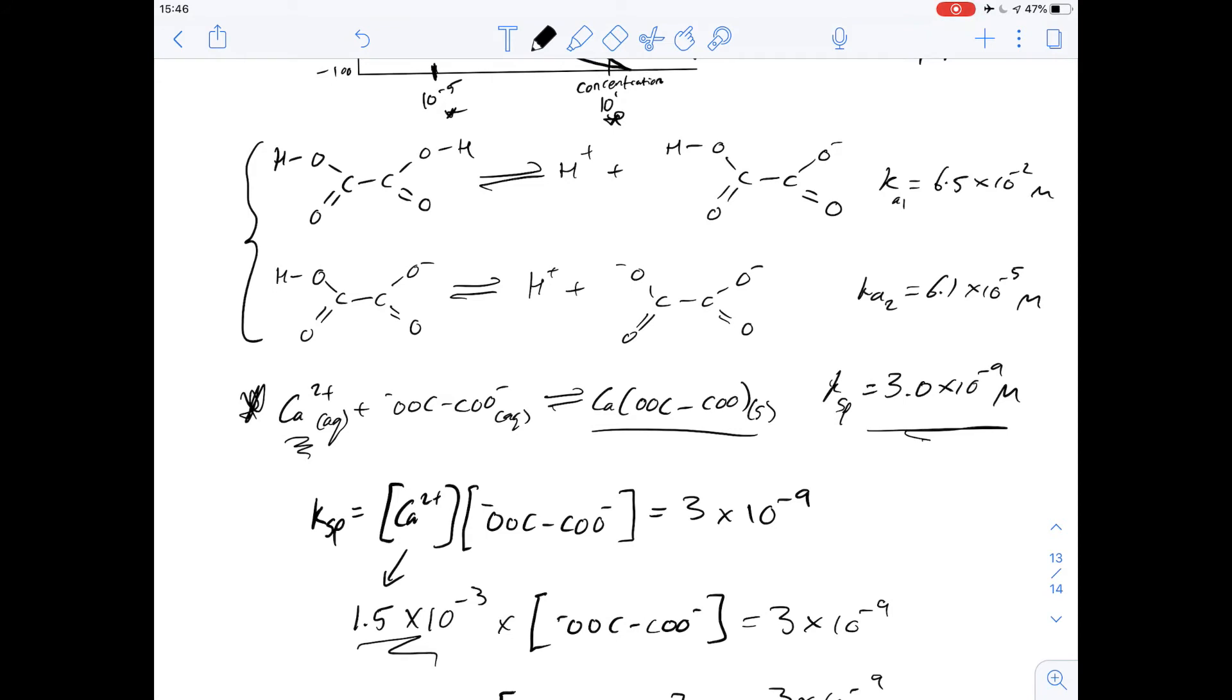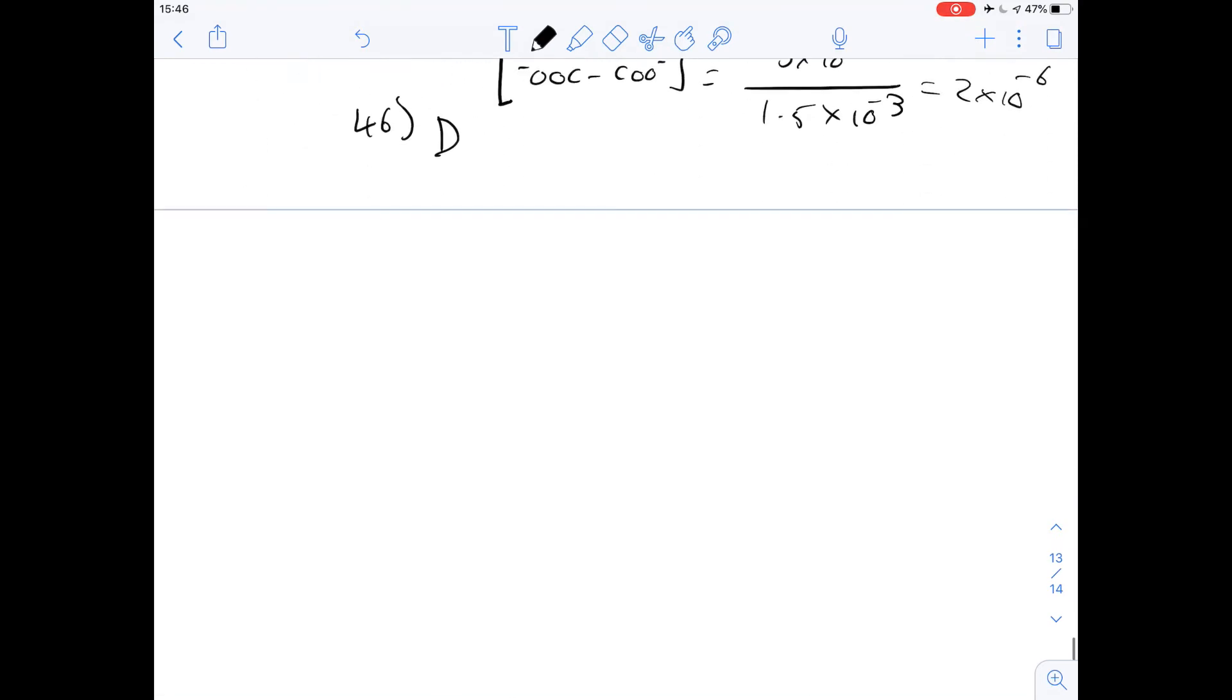Okay so looking at the equations up here let's think about what's happening. If the kidney fluid is more alkaline than usual then you get lower concentration of these hydrogen ions on both of these equations but I'll just draw on one for simplicity's sake. If you have a lower concentration of hydrogen ions it drives the position of equilibrium of these two equations to the right hand side to replace them and that means that there's going to be a higher concentration of oxalate ions meaning that there are more available for this reaction so that more of these solid kidney stones are formed. Therefore the answer for number 47 is going to be A, that yes at a higher pH a higher concentration of oxalate ions will form.